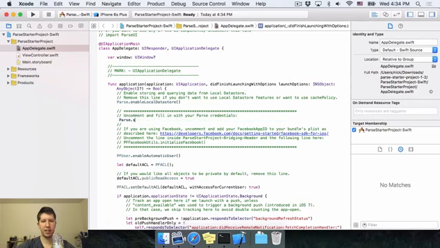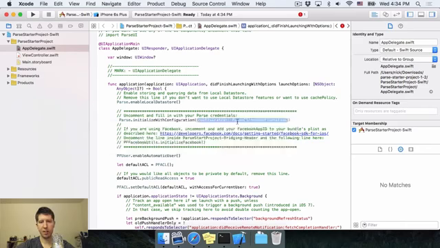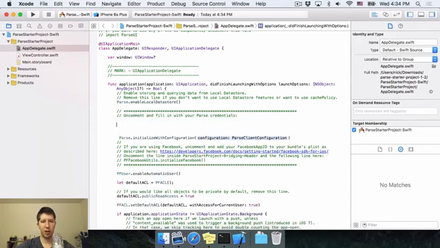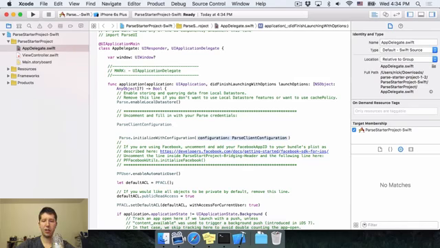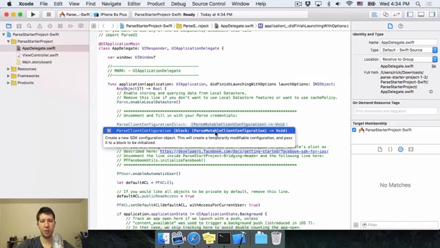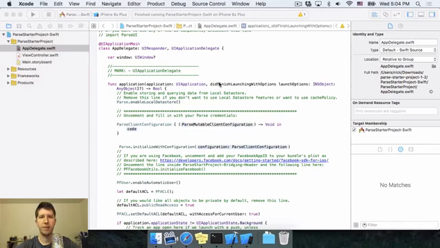We're going to delete this line and instead say parse.initialize with configuration. And you can see it's looking for a parse client configuration. So we're going to do a little bit of code up above this, and we're going to say parse client configuration. Then we're going to do the open parenthesis, and we want to do this one with the block. And if we hit enter on this, it will autocomplete. I kid you not, while filming this, the power just went out in my apartment.